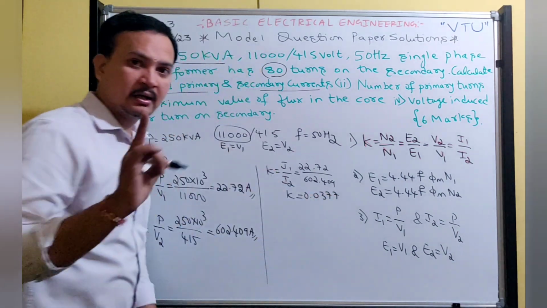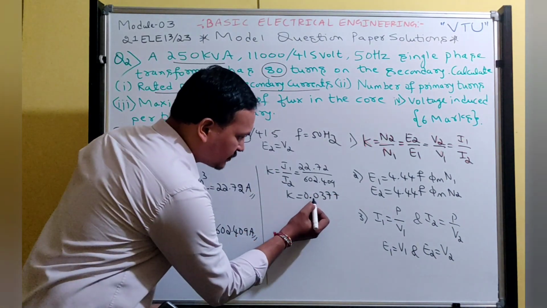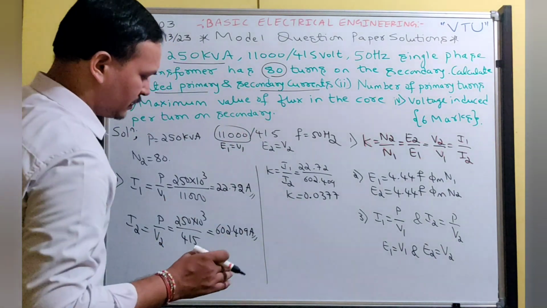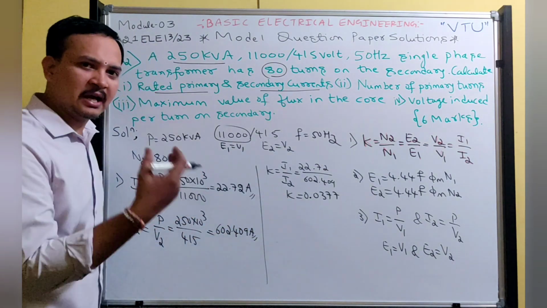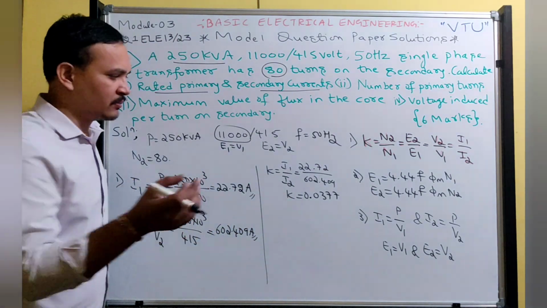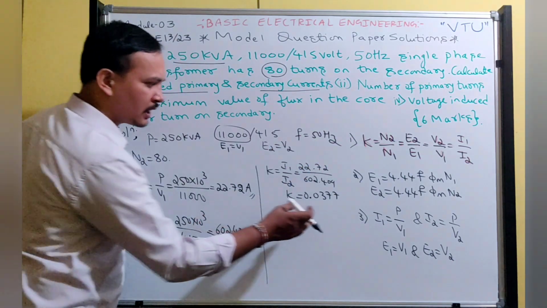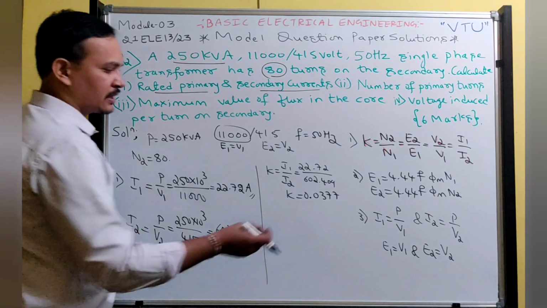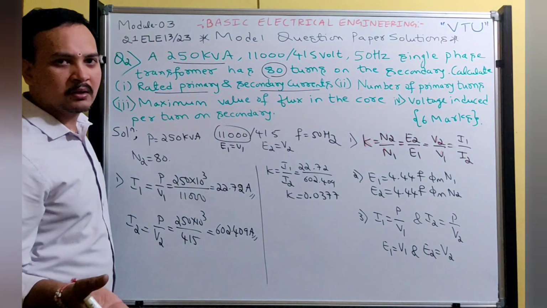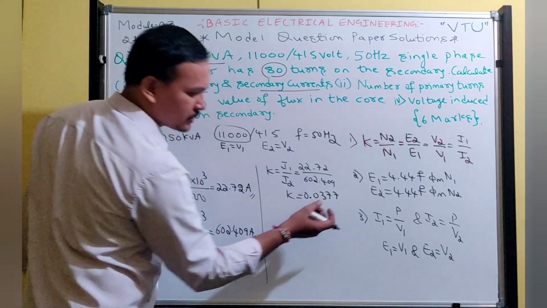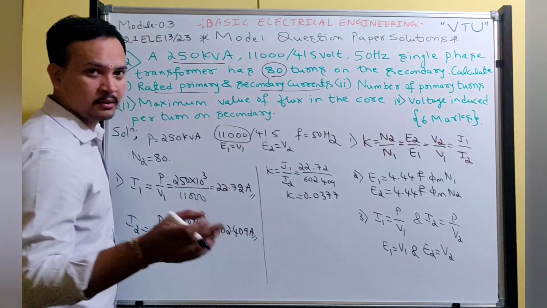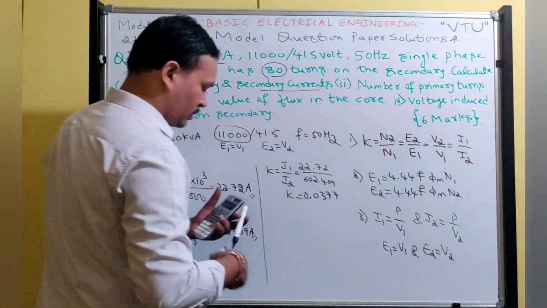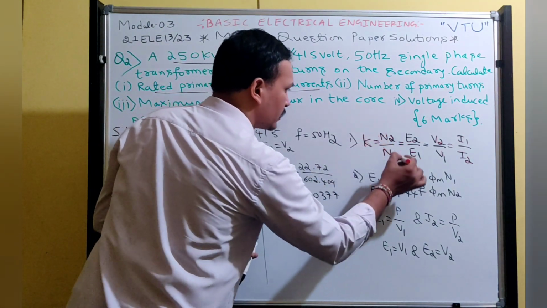0.0377. See, you write the K value after the decimal up to 4 digits. It will give an accurate result. Sometimes you will get a K value of exactly 2 or exactly 1. That is fine. Sometimes you will get a lot of digits, so you take up to 4 digits. Got it? Suppose your calculator shows exactly 0.03, you cannot stop there. The next digits will be 00. Please write 4 digits. What is the reason? To get an accurate result. That's it. Now I got the K value.